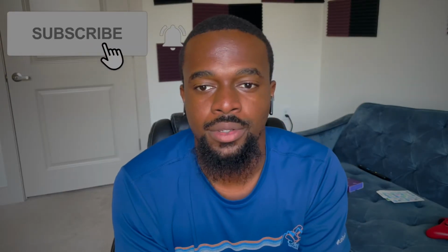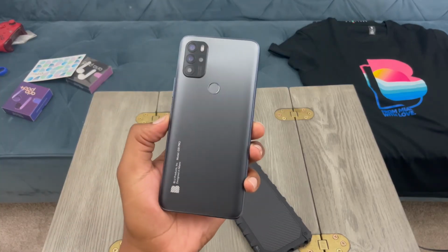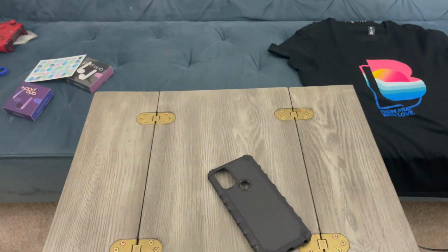Now, this device features a 5000 mAh battery inside, and from what I've seen so far, the battery life is pretty good. It's just not the absolute best I've seen from a phone that has a 5,000 milliamp hour battery inside. I've seen better performance, but the fact that it does have a 5,000 milliamp hour battery does help, because if it had anything smaller than that, I would say the battery life was pretty crappy.